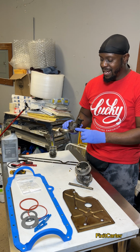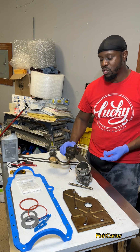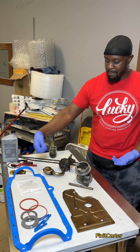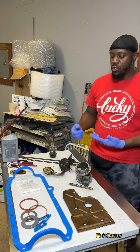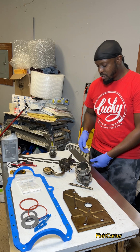If you want to make sure the height is correct, you could just get a marker and mark it so that you know that it didn't move, or you can use a razor just to scar it a little bit so that you know that it didn't move. I just pretty much paid attention to how I was cleaning it out. When I was cleaning this out, I just hit it with the back of the brush to get it out. I didn't want to hit it too hard with anything that was too heavy because I didn't want to disturb, again, the position. And I just wanted to get that quick video out there to you guys.